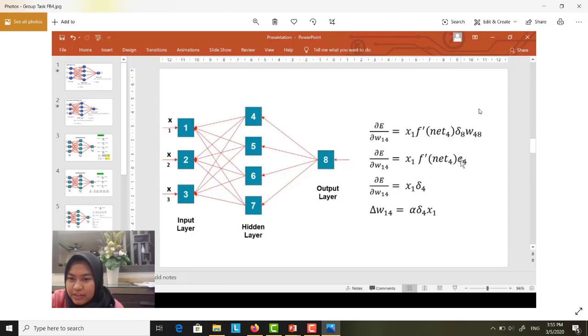And of course, if you don't have MATLAB, you cannot just depend on your hand calculation, because it will take a lot of time to generate the formula that can fit your training data. So you must appreciate that.